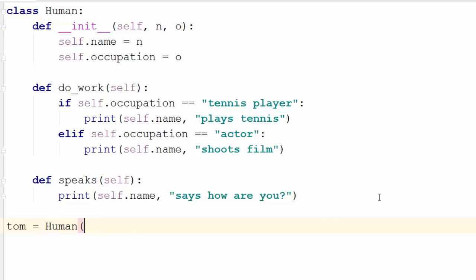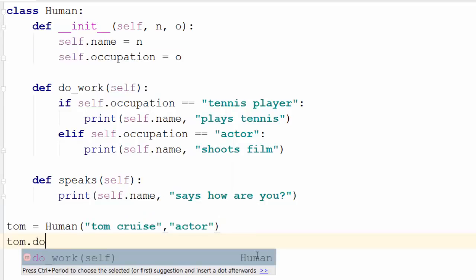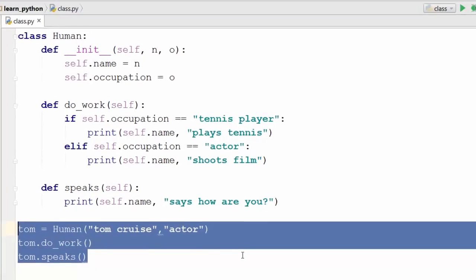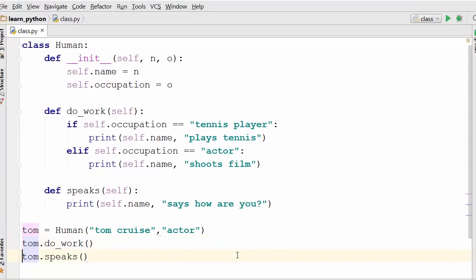But the tooltip says the first argument is implicitly taken, so you need to start from the second argument. In the case of Tom Cruise, the name is Tom Cruise and the occupation is actor. Then I'll say tom.do_work and tom.speak. So I created an instance of the Human class and I called these two methods.